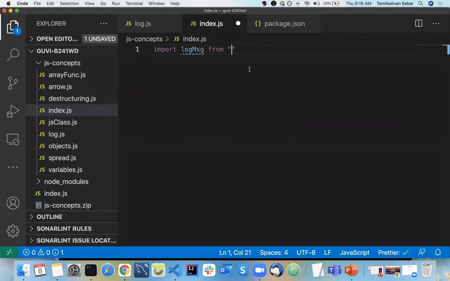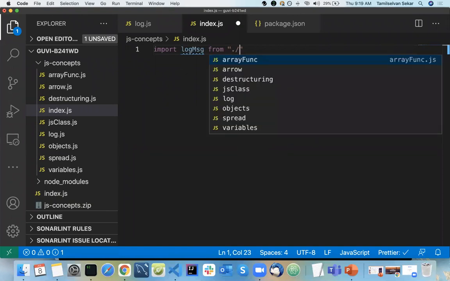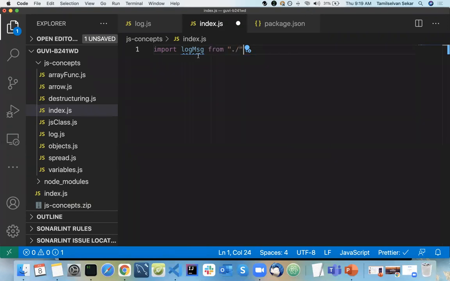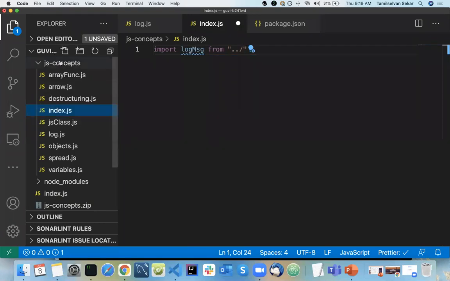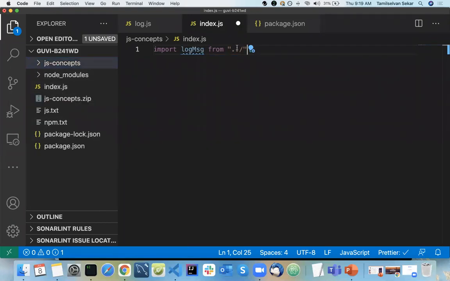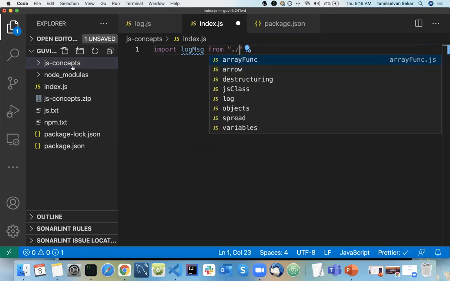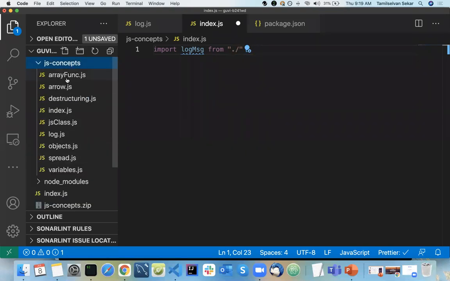In the same way, if you want to import your own custom modules, you can have something like this. This is the current folder. If you want to go out of the folder, we need one more dot over here. So all the folders are available. If you have one dot, it will show the files that are in the current folder.